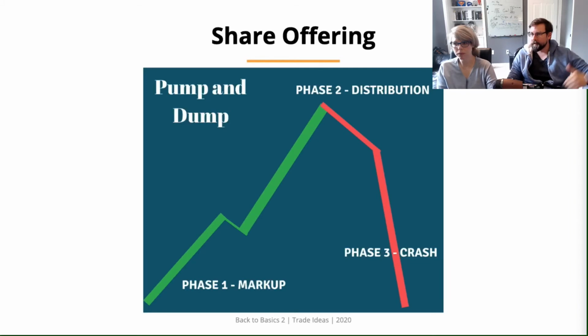Then things spike and there's a short squeeze and there's all these things. But your stock price has gone from a very low amount to a very high amount, and your company's still shitty. Your company hasn't changed over the 3 days. There's just been a massive spike. There's a lot of things that a CEO will do, but one of the first ones is sell more shares. If I'm a hurting company and I don't have any money, we talked about this, you have two options: your first option is to get debt from the bank, and your second option is to issue more shares. But people get pissed when you issue more shares because their shares are worth less.